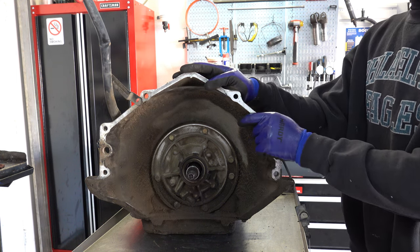Okay, so here's a closer look at the output shaft. And again, same deal. Check the area here where the governor rides. Make sure the rest of the splines are in good shape. If these strip, then again, you're dealing with no movement conditions. Check the groove here for the snap ring that holds the front planet in place. Make sure that none of these teeth are damaged.